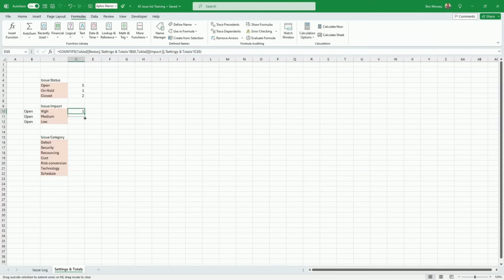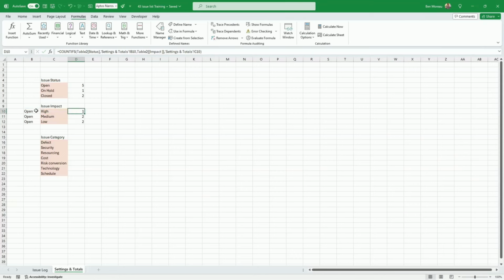Now if I drag that down, because it's a reference here, it should pick up along the lines here. Actually I made a mistake, I should have just done that. This open, just in case they change the open here, I'm referring to that field here. And this one to the top one. So here, in this selection, if I would have referred to this one, I would have had to put the dollar sign so it doesn't go down while we go down here. But at this stage it's all good.